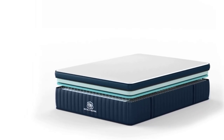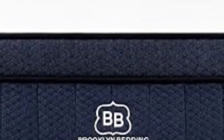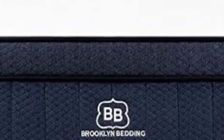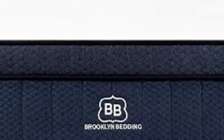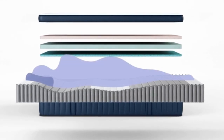Like many other mattresses with softer feels, the mattress excels in absorbing movement and noise. If you're frequently disturbed by your partner's nightly movement, we highly recommend this pick. The Signature Hybrid also earned high rankings in our temperature control tests. The coils generate steady airflow to cool off the interior, and a gel infusion in the TitanFlex foam layer absorbs and releases body heat to help the surface stay comfortable.